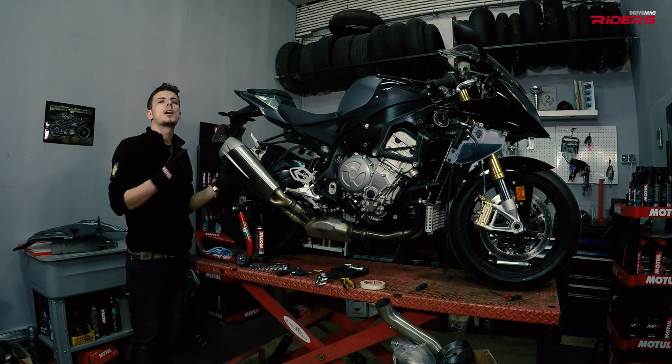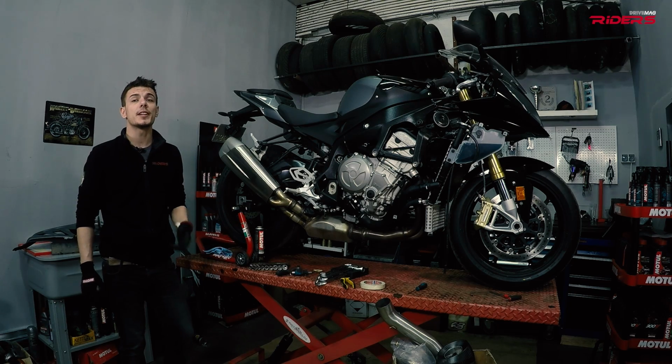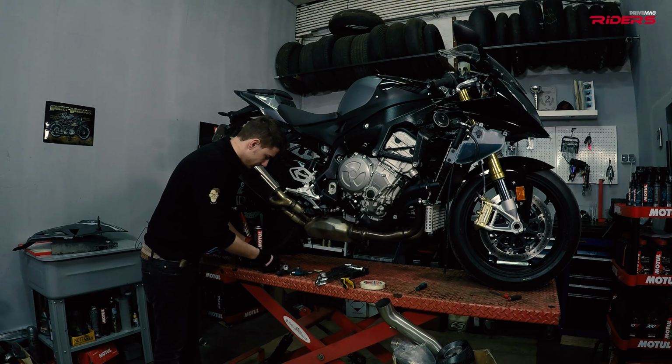The muffler will come off very easily, but for the headers I will need to detach my oil and water radiator so I can gently push them forward. Be careful not to bend the radiator pins and don't remove the oil or water lines. Put a piece of cardboard to protect the radiator while working.